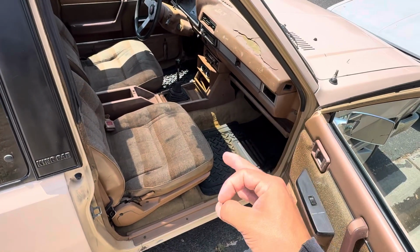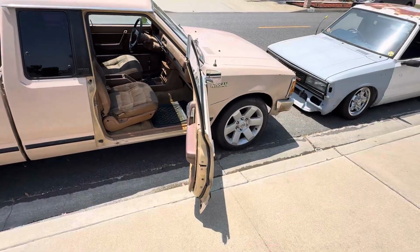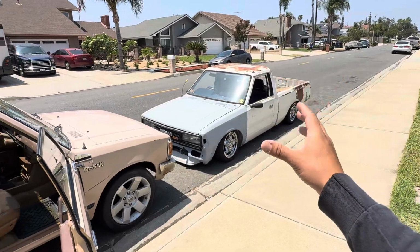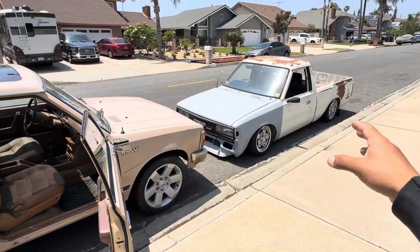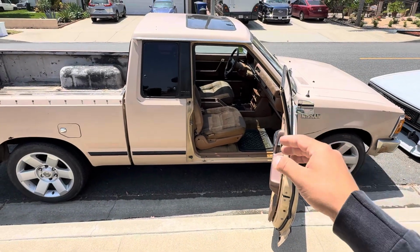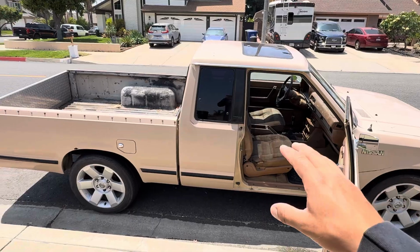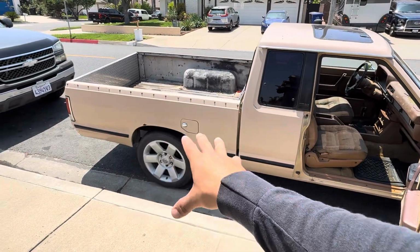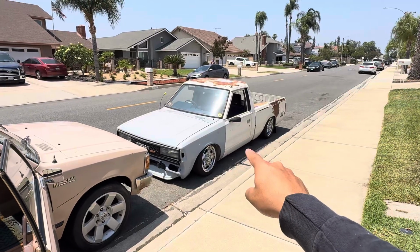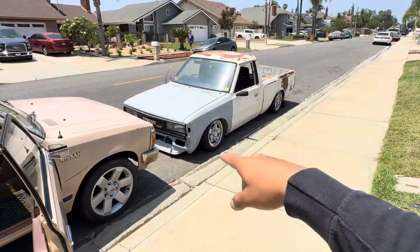I already have a rough idea with an overall goal of how this truck is gonna be built. Pretty much everything that I did to this truck made me learn, and made me think of new ideas on how to do it to this truck. So I pretty much have everything planned out, but I don't know what the first plan of attack is. But yeah, like I said, this truck is going to be on 14-inch chrome STs, slammed on the ground. It's going to be this low, if not a little bit lower, and it's going to be static. So you could already imagine.